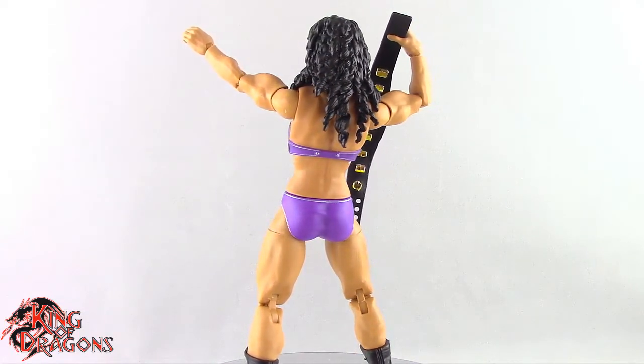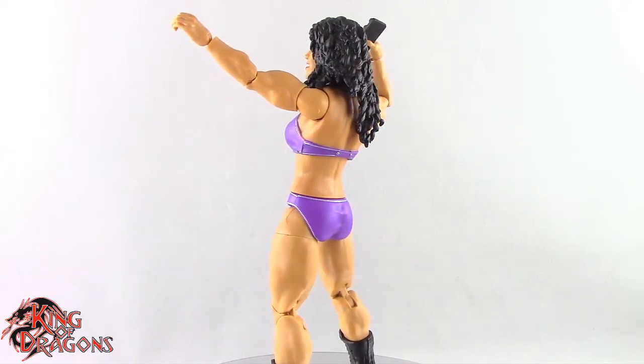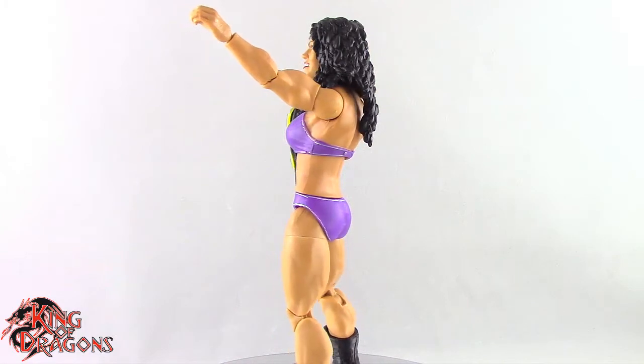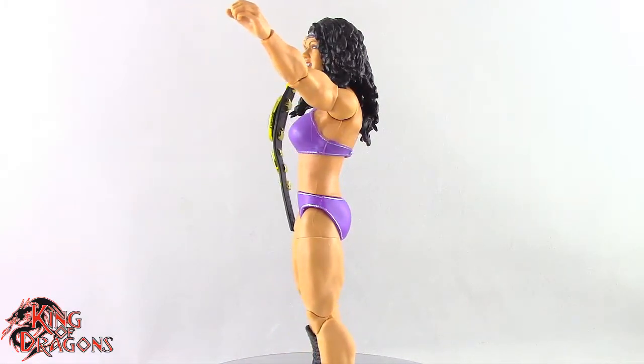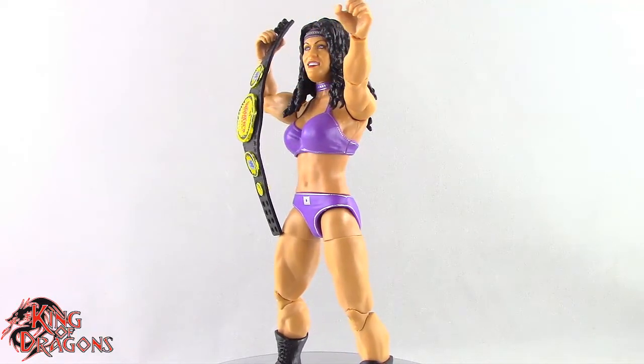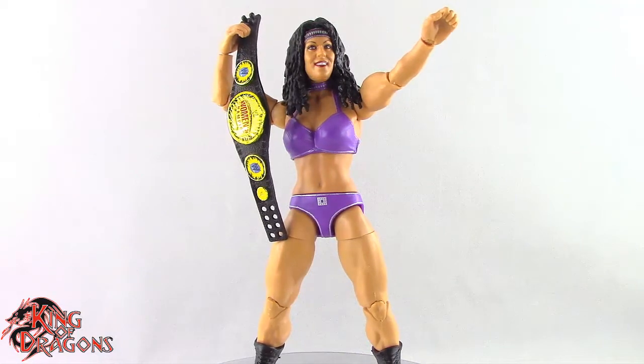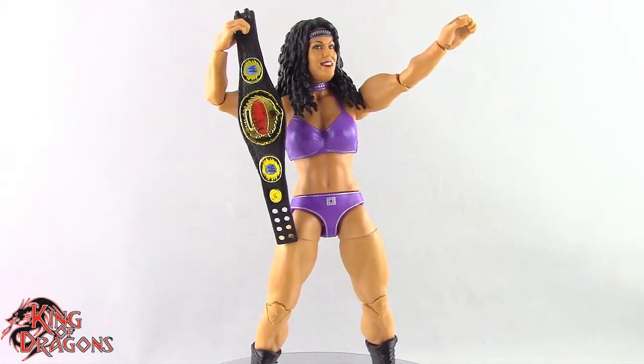But overall, this is a really nice figure to own, especially if you're a fan of Chyna, and seeing how she's only had 2 Mattel releases, and both of them are exceptionally well done. I really recommend you pick up both of them if you have the option. But if you can only afford one and you really don't want to pay for another Triple H figure, this is a really solid release.